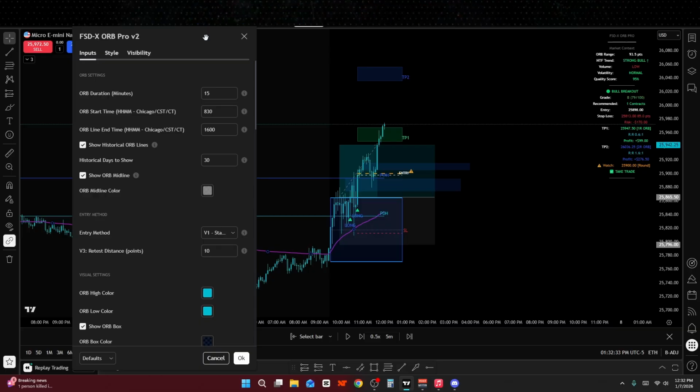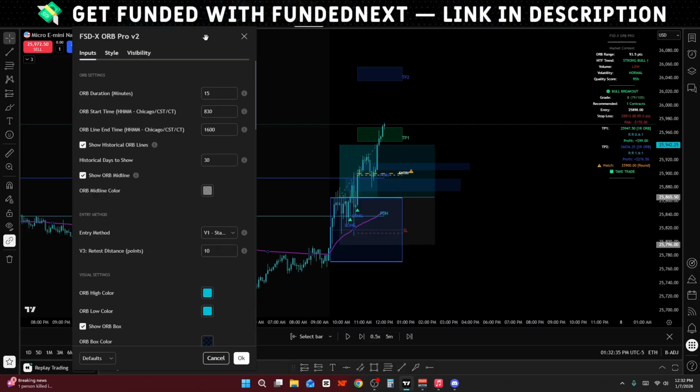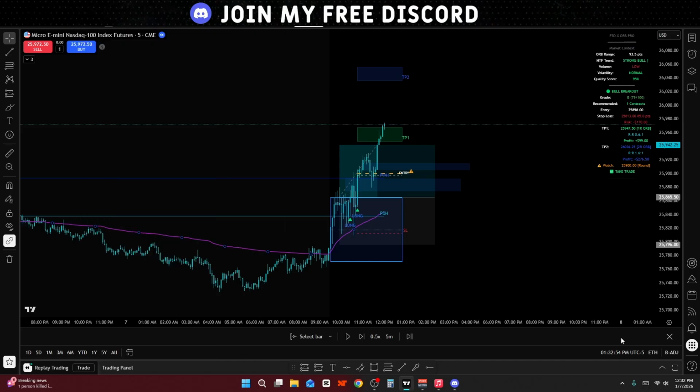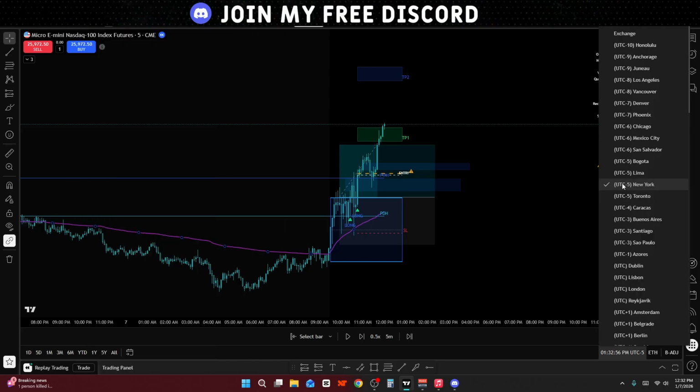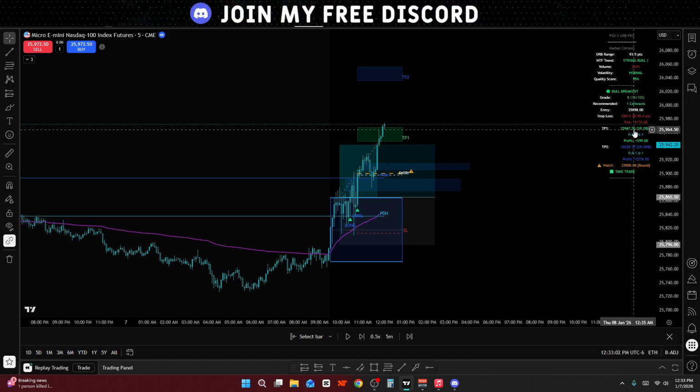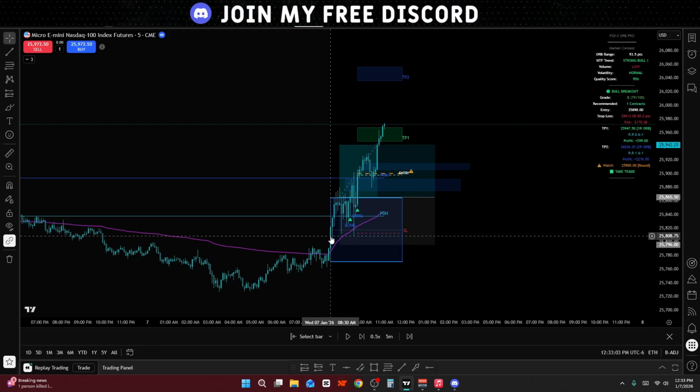If we go into the settings, you can see that we can adjust the ORB time. So you can set it to 5 minutes, 15, 60 minutes, whatever you like to trade. What is important is that the indicator is anchored to Chicago time zone. So long as it's set to 8:30, if you're trading the New York Open, it'll show you the correct ORB. For example, if we are in New York time, it'll show 9:30. If I switch it back to Chicago time, it goes to 8:30. As long as it's set to that correct time, you'll get the correct ORB. So just keep that in mind if you're trading London session.